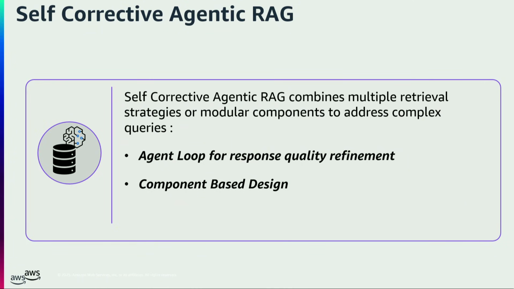So you saw the different techniques, and like Pallavi said, we need a way that, based on the user query, it is automatically able to decide which particular technique to use, whether I need to use the basic RAG, or query expansion, or query decomposition, or maybe some other technique. That's where self-corrective agentic RAG comes into the picture. So you have an agent loop, and then you have the different components. These components are the different techniques that you can utilize, and using that, we develop the self-corrective agentic RAG.